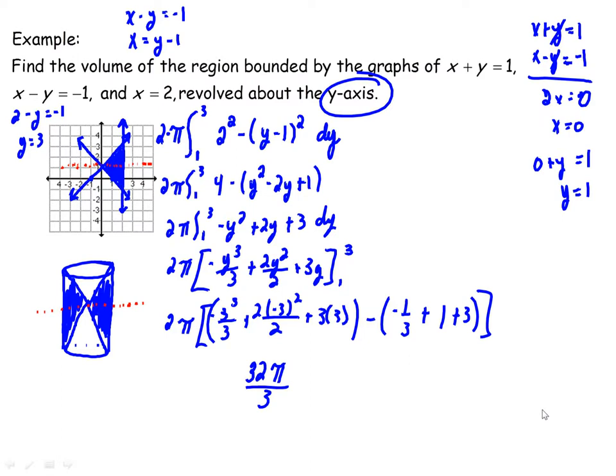So if you didn't want to use symmetry, you wouldn't have to. But you have to understand, because it falls below the x-axis, you would have to do two different integrals if you did not use symmetry. So be careful with that. A lot of people on this test would find the volume of this figure by integrating from -1 to 3 and not taking into consideration that you have two different volumes going on there. So just be careful with that.